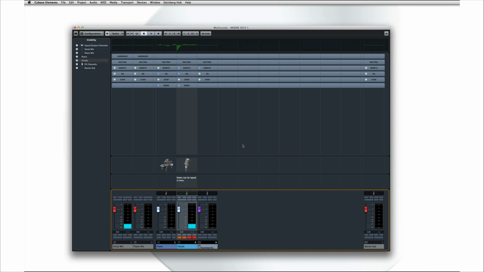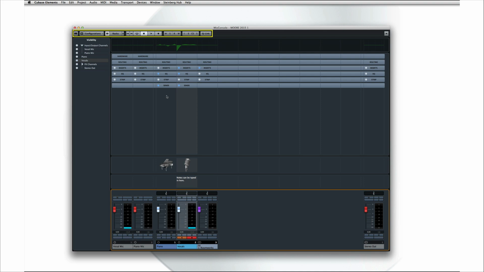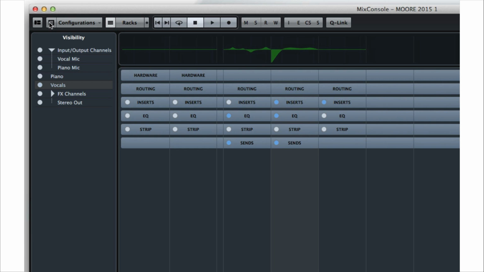We'll go over this console in more detail in the final chapter, but here are the basics. With all the panes in view, you can think of the mix console in four basic areas. At the top are universal controls, which include things like the window layout tool, channel and rack visibility, which we'll talk about shortly, and the transport controls. Then you have global controls for things like muting and soloing tracks, and automation. There are also global controls for bypassing all of the inserts or all of the EQ channel strip and send effects with one click.